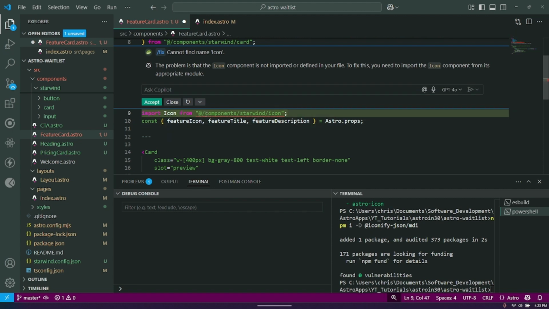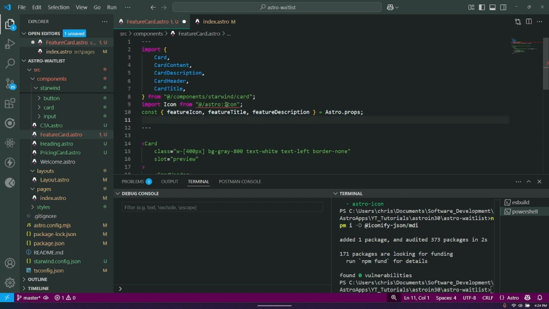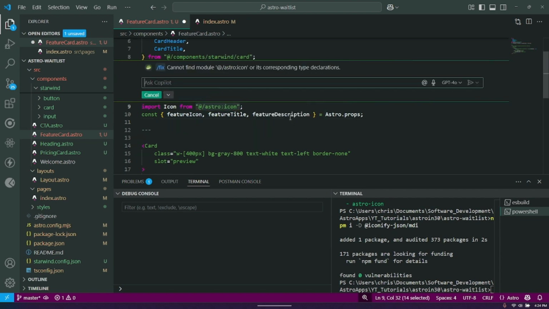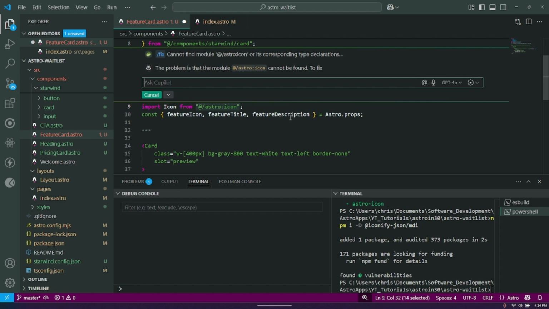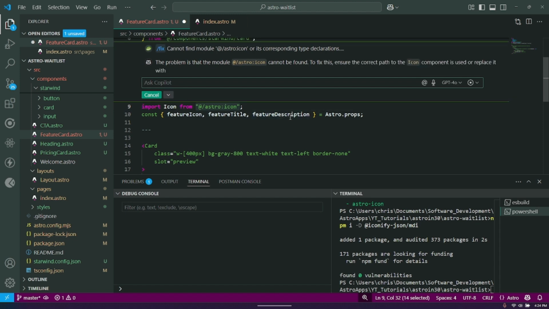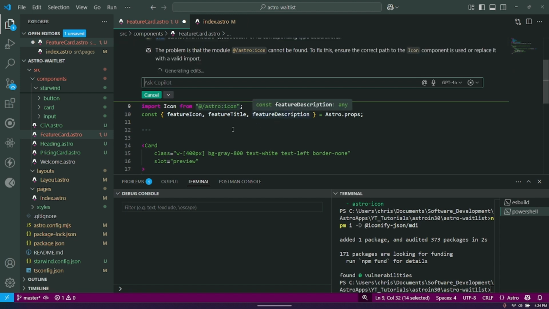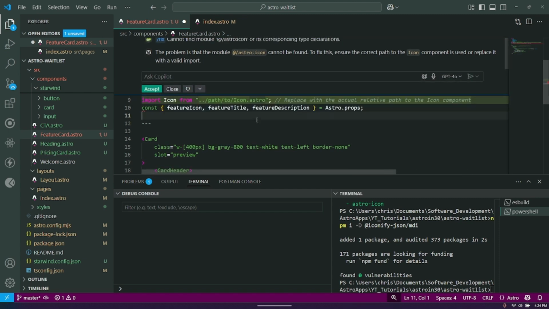No, okay, so at Astro, I think that's what we need to do.